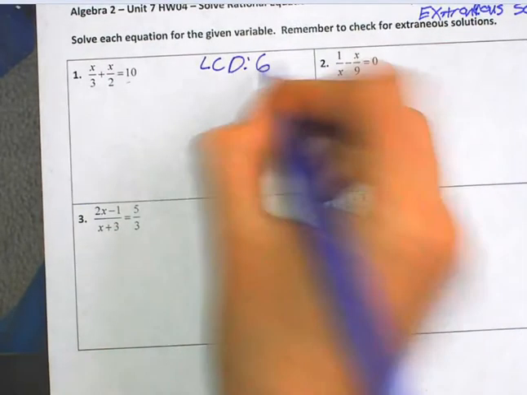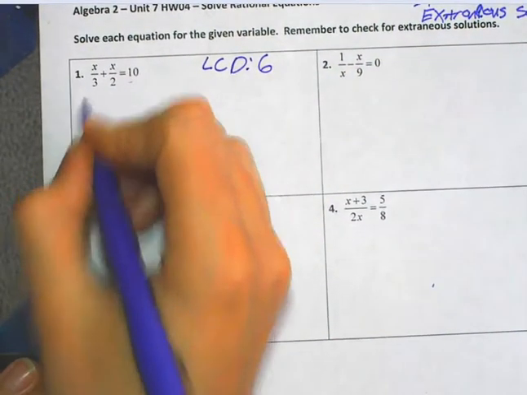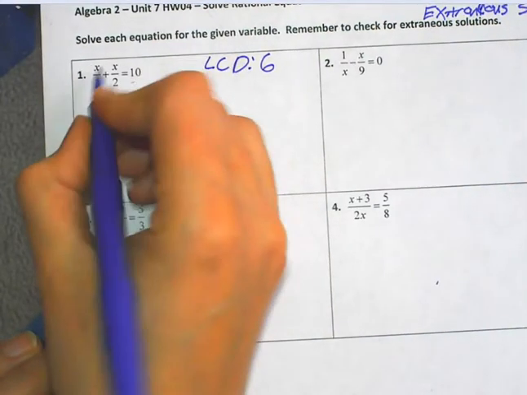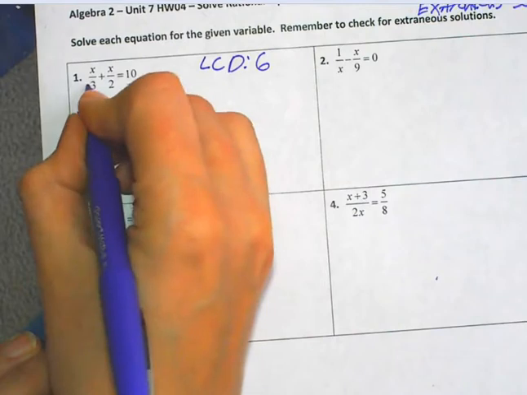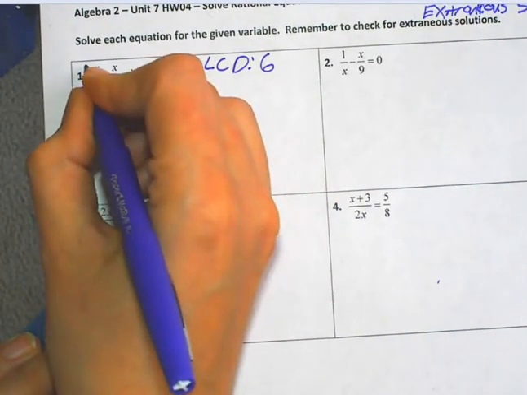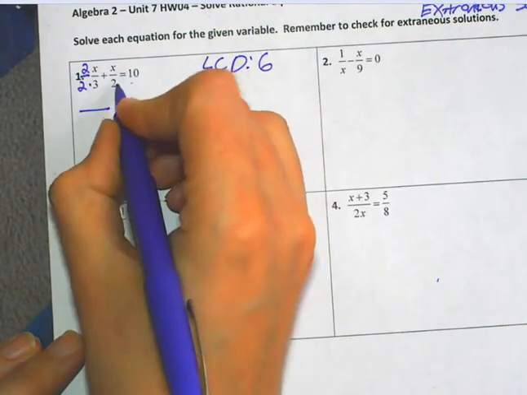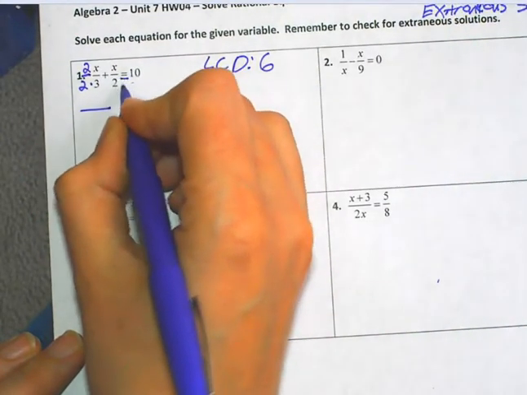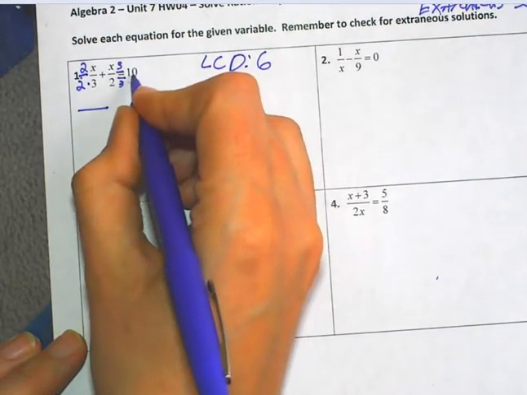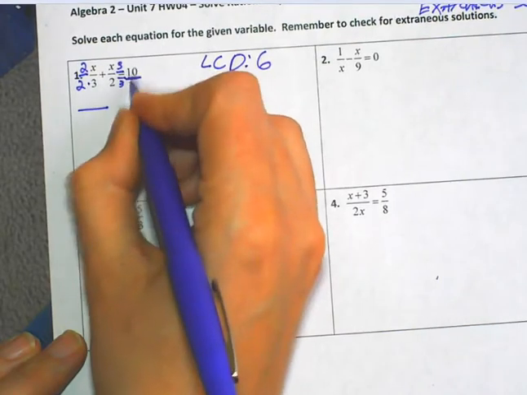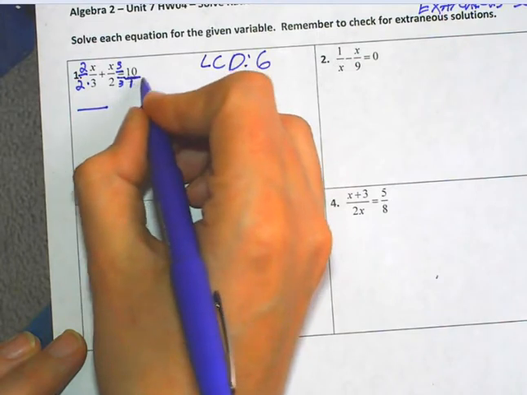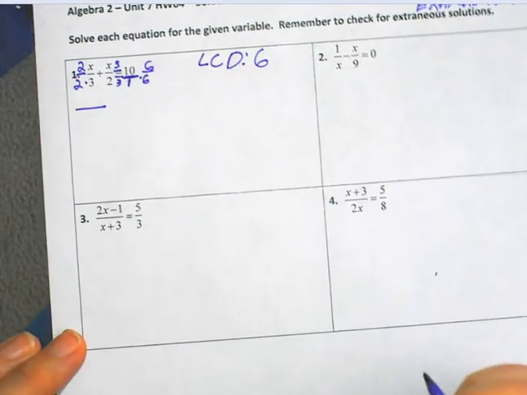Now you've got to figure out how to make each of the denominators 6. You have to look to see what can I multiply times 3 to get 6. Well, I can multiply 2 times 3 to get 6, but if I do that to the denominator, I have to do it to the numerator. What can I multiply times 2 to get 6? 3. Same thing. And then remember, you also have to do that over here. Remember, now this is a whole number, so my denominator is 1 here. What can I multiply times that 1 to get 6, which is 6. So that's going to be 6 over 6.